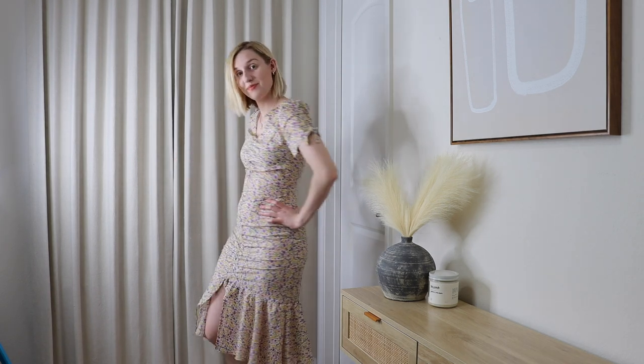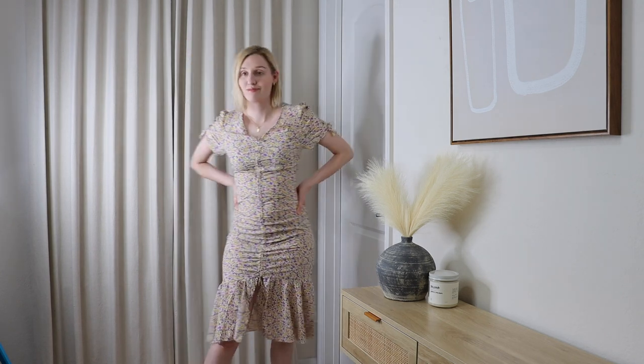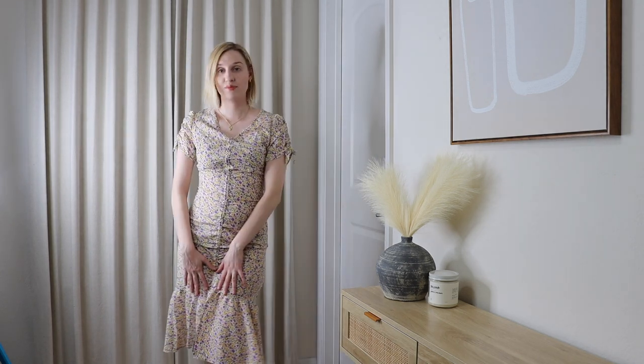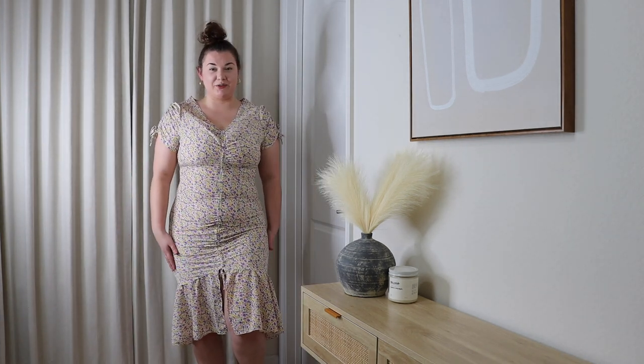I think it's so fun. This dress is just fun to me. It has a lot of different things going on, but I think it's super duper flattering on Katrina, especially from the back, if you know what I'm saying. But no, I think it's cute and I can't wait to see us in it together. Okay, so next up we have the matching dress that Katrina also received.